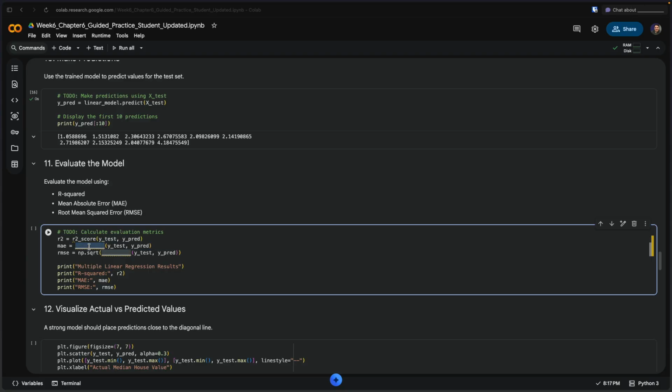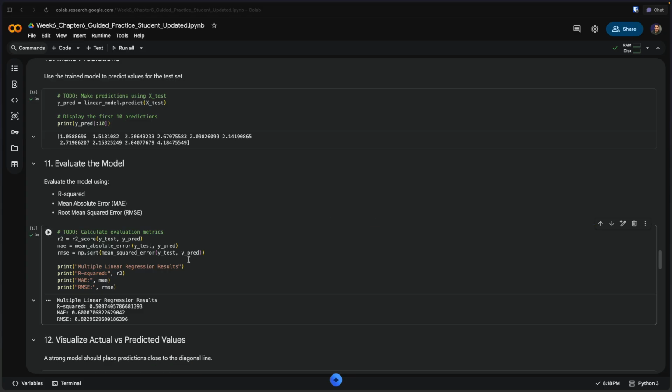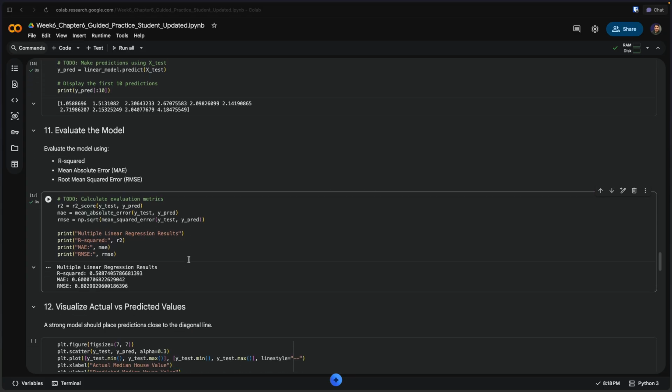MAE will be mean absolute error, and then NumPy with square rooting the mean squared error. We can see right there the R squared is 0.5, MAE is 60, and RMSE is 80 right there.